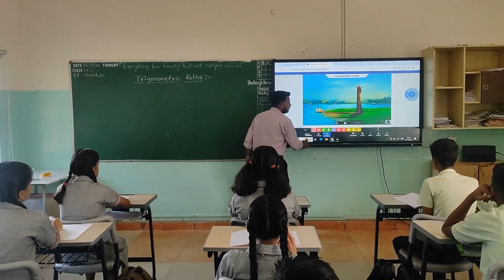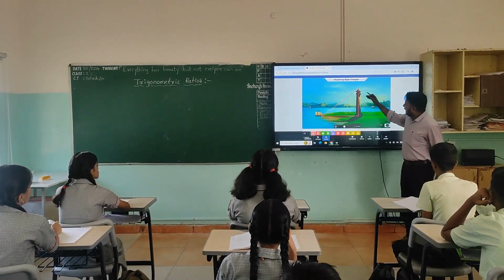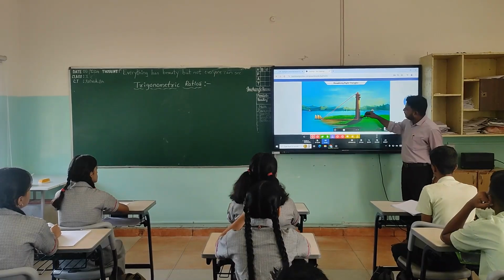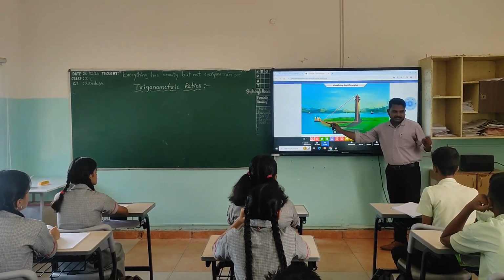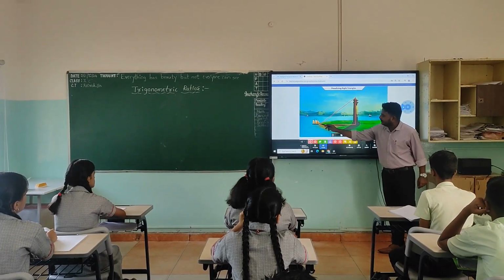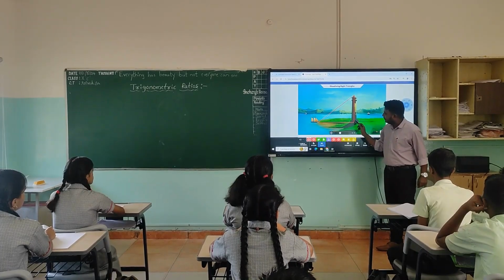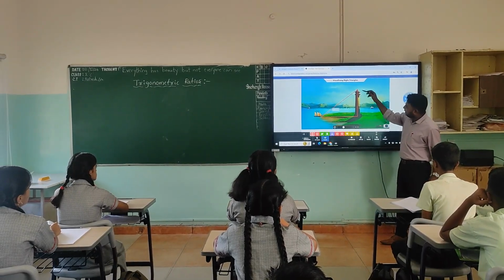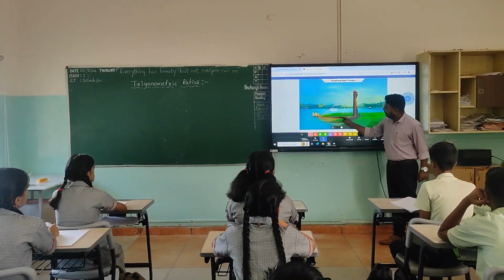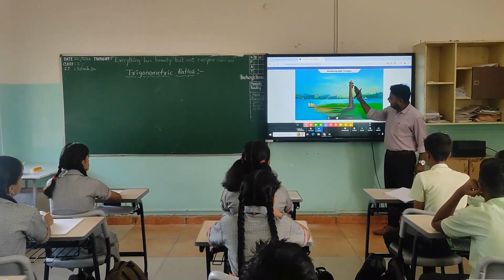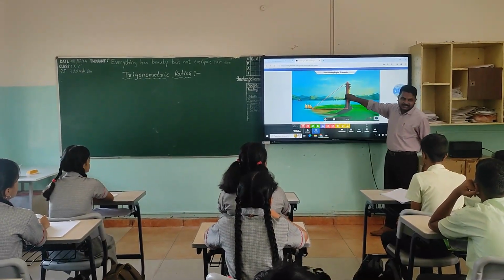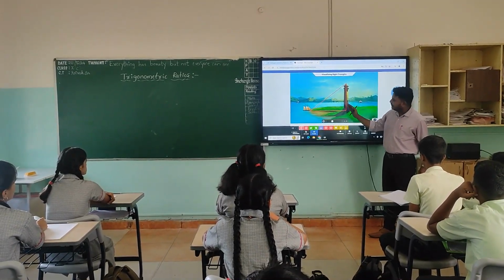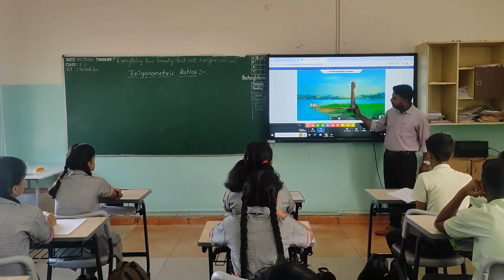So if I want to measure the height of this tower, correct? This is a tower. I take one reference point. With the reference point, I can measure the distance from the tower to here, clear? By using the tape. Next, if I want to measure the height of the tower, I use the angle. By using the angle and sides of a triangle, we can measure the height of the tower. This is like a right angle triangle, correct? Here the angle is 90 degree. By using trigonometry concepts, we can measure the height of the tower. Clear? Next.